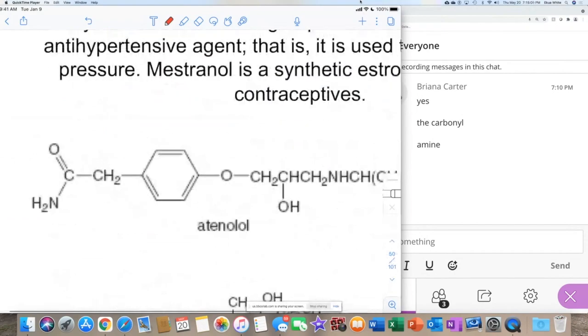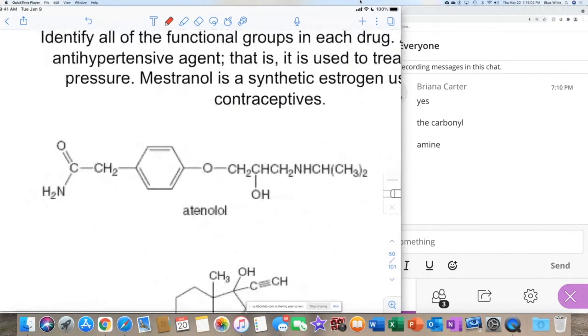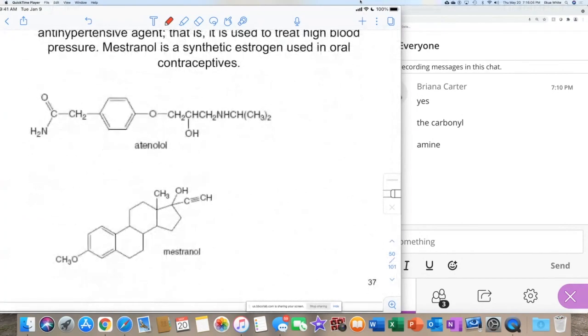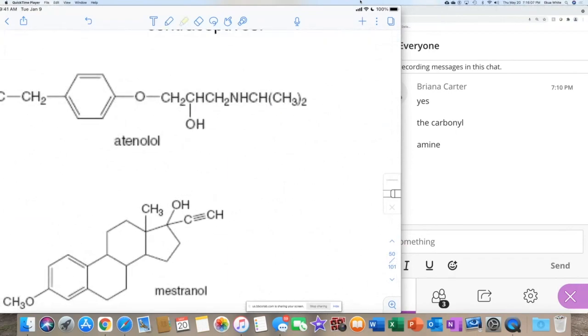Let me see. How am I doing? Oh, let me go over this part real quick. I'll just show you. See a nitrogen here. There's no oxygen nearby, so that will be amine. This one here has an oxygen. There's no double bond, so that will be an alcohol. And look at the name, atenolol. So it ends with OL. So most likely the alcohol here is a dominant group.